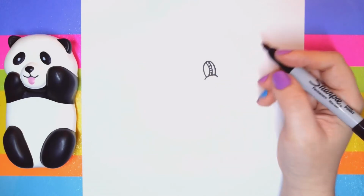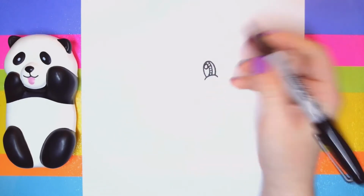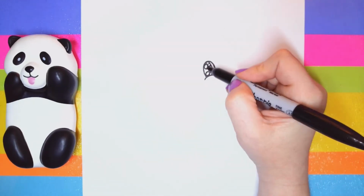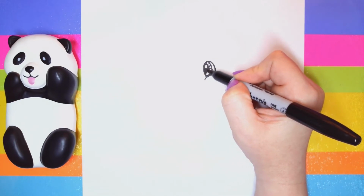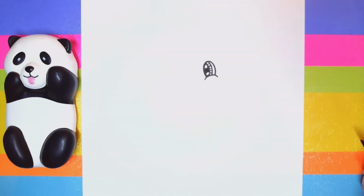But before we color it nice and dark, let's give it some highlights. Let's give some sparkles. Let's do a big sparkle on top. Itty bitty sparkle on the bottom. And here we always color our pupils at Drawfully Fun. You don't have to if you don't want to, but I do. I think it's creepy when we have empty eyes. We gotta have cute, adorable eyes.